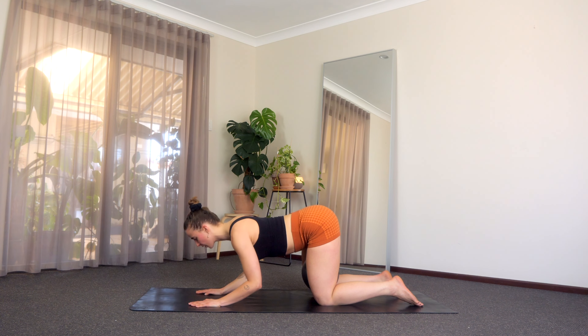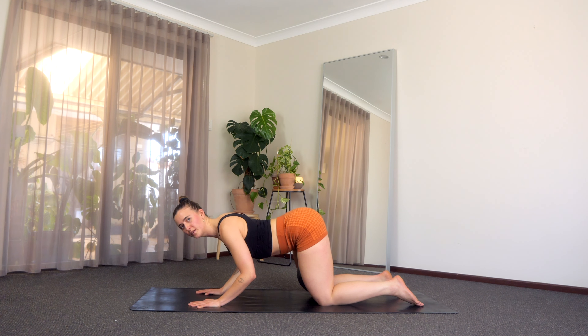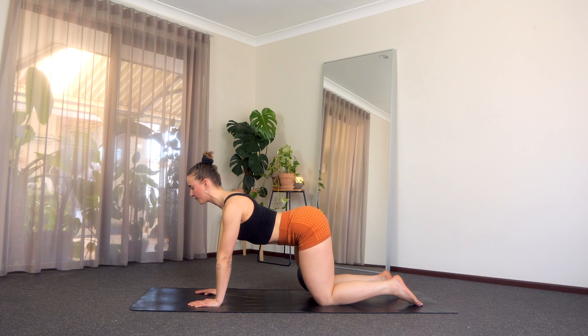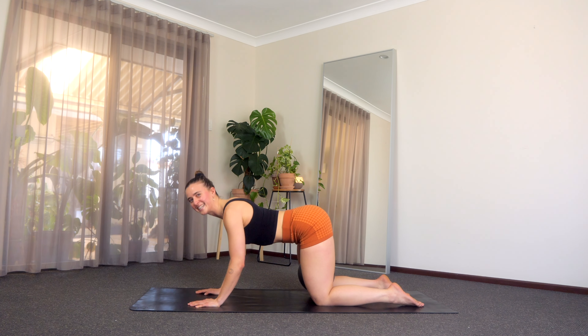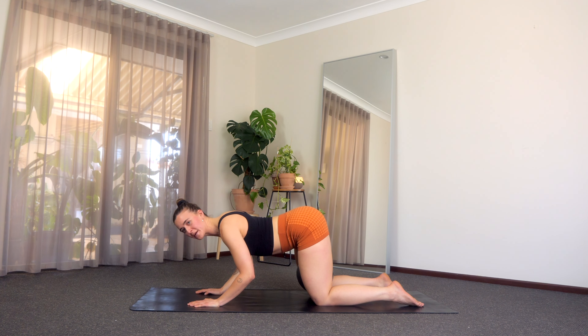Let's go for five, four, three, two. On this next one, hold — keep that weight tipping forward, squeeze those elbows in. You've got six, five, four, three, two, one. Squeeze it all the way back up. Off we go again — lower and lift, lower and lift. Five, keep it forward, four, three, two. Hold — keep that weight tipping forward. Five, four, three, two, one.